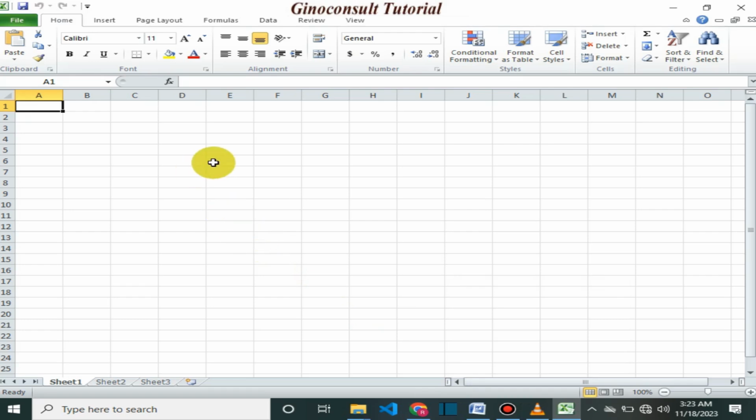This is a continuation to our previous video on the basics of Excel. In this video, you will also learn some of the basics of Excel that you should know. We are currently in the spreadsheet area and we will be inserting some information into the spreadsheet. The rectangular boxes are called the cells and you can insert text or numbers into the cells by clicking on it or double-clicking on it.